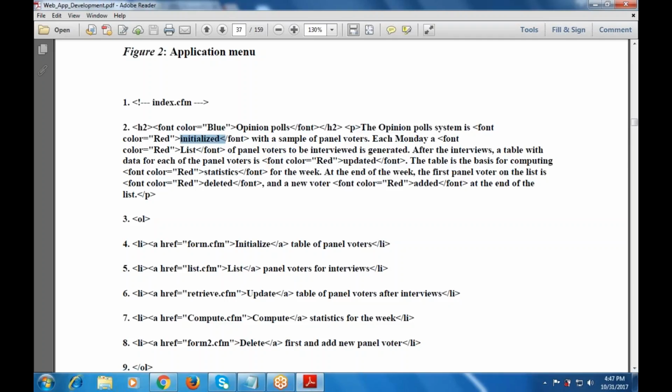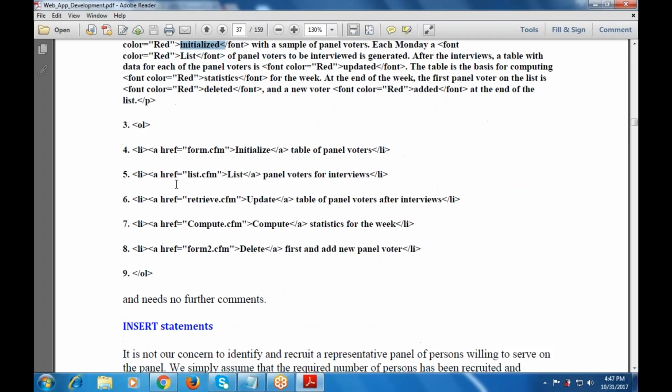At the end of the week, the first panel voter on the list is given over here, and a new voter at the end of the list. So we have started with the oval, then there is a li, then again there is an oval that is closed over here.